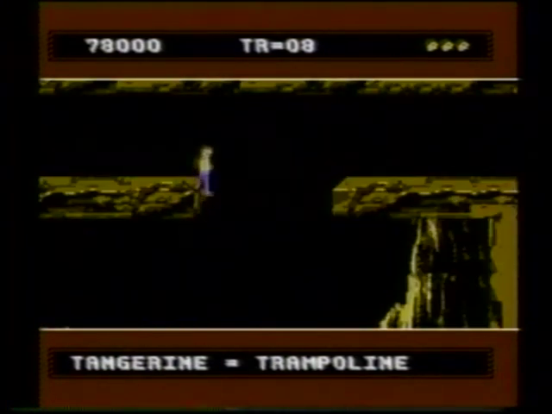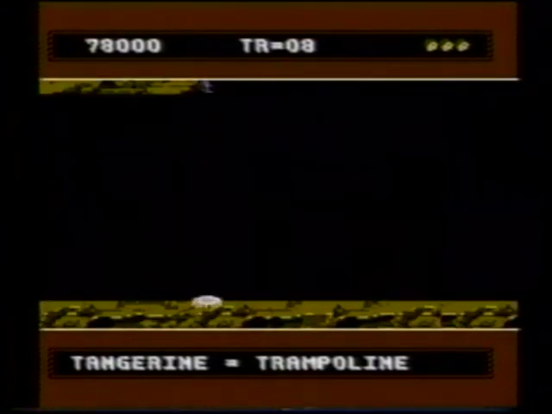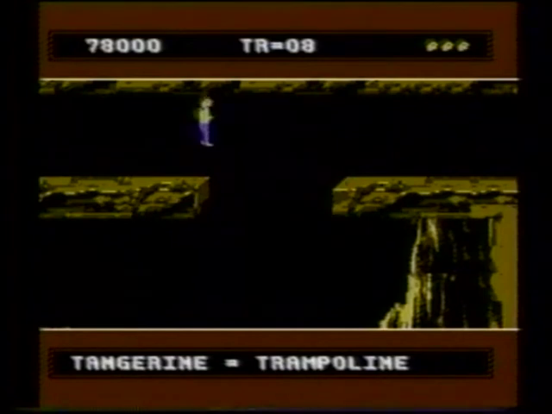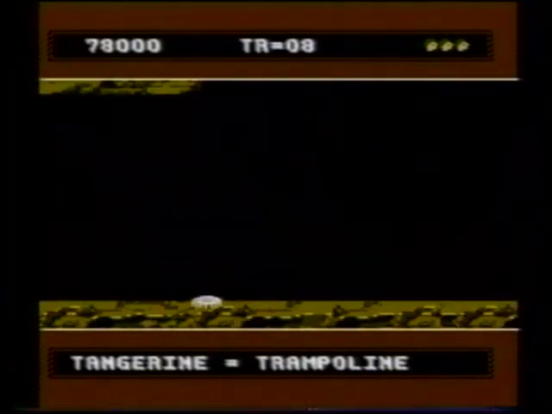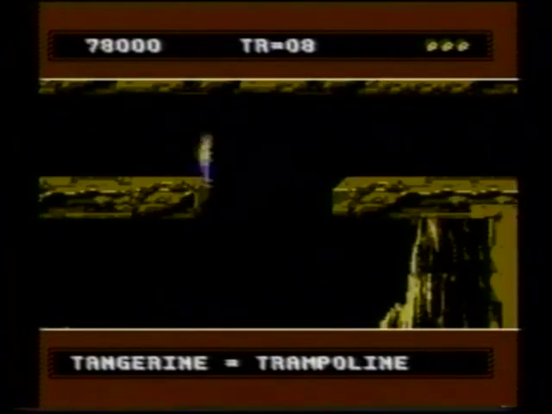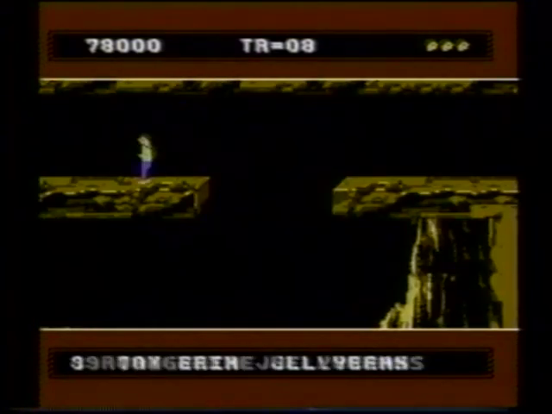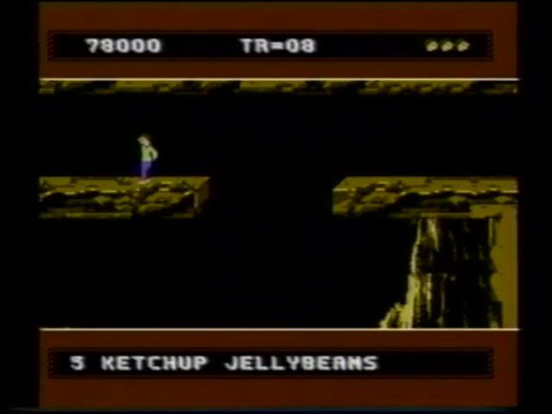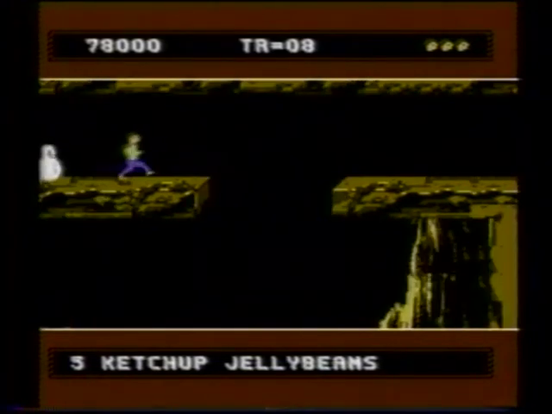You can bounce higher and higher on a tangerine trampoline. When you've gone as far up as you want to go, just step onto that level. Ketchup beans reunite you with your blob. A bridge leads you to more riches.